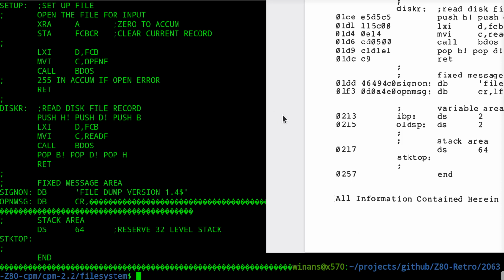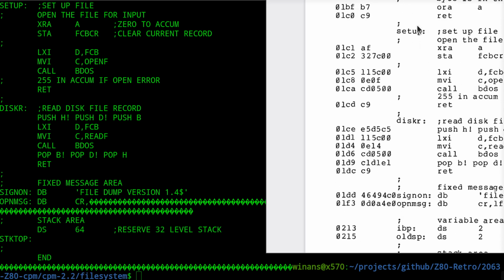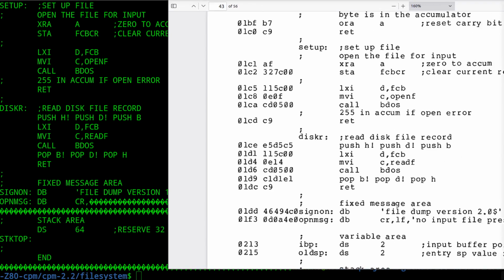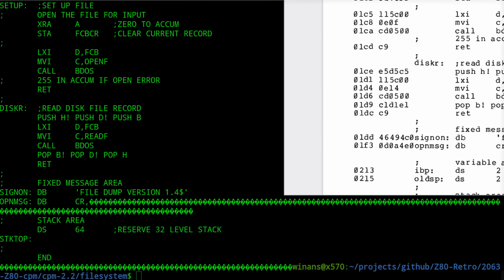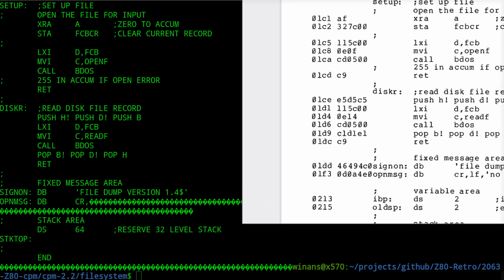So this is not exactly the same, or maybe they just used an editor or something that saved it in all uppercase when they made the file. I don't know. But spot checking this, every little thing is exactly the same except for the file case, right? There's your setup a file, and so on. Accum if open error. And he comes down and goes on. If open error, return. There's a little colon over there. Disk. I'm pretty confident that this is compatible, other than the case, right?